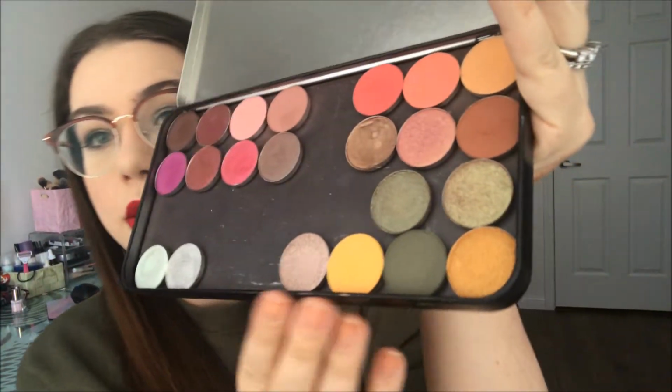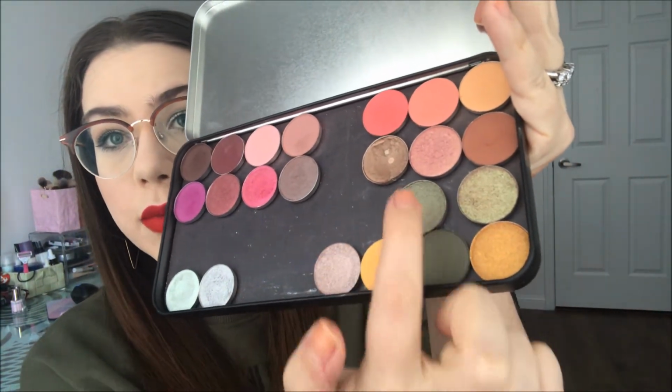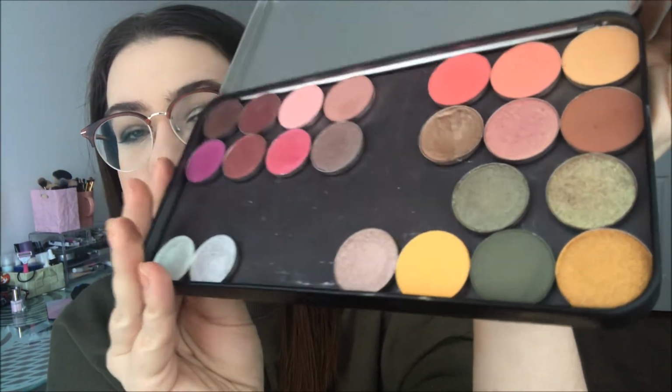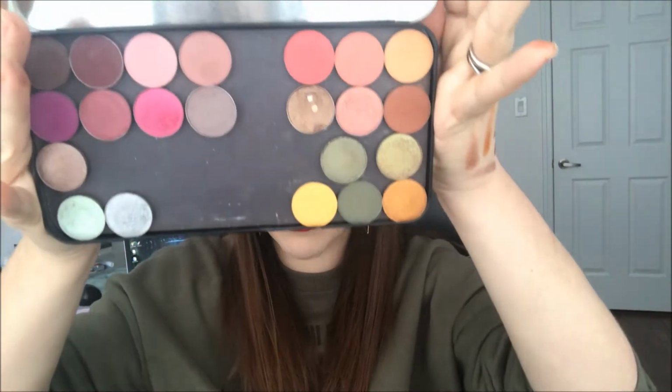So you can see kind of a theme. Everything I got was kind of like either gold, taupe, or green, except for this purple and this purple down here. I'll show you guys. So these right here, this bottom row and these two, they're the newer shades. So I'm super pumped. I really wish that I hadn't done a double up shade and gotten two of that kind of fudgy brown, but that's okay. No big deal. I'll just give it away to someone who can use it. So when I organize them, that's kind of what they look like.